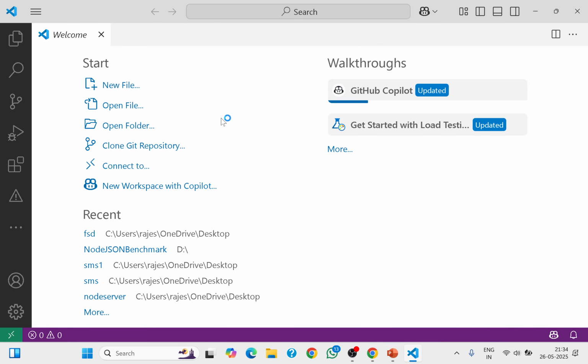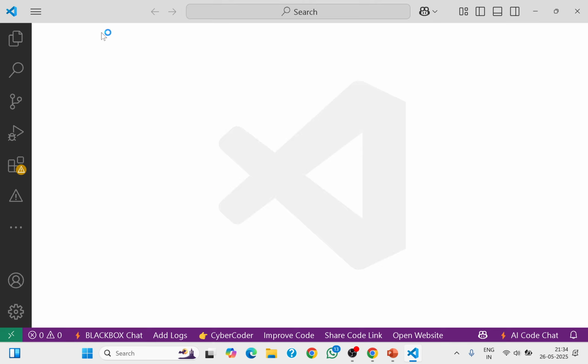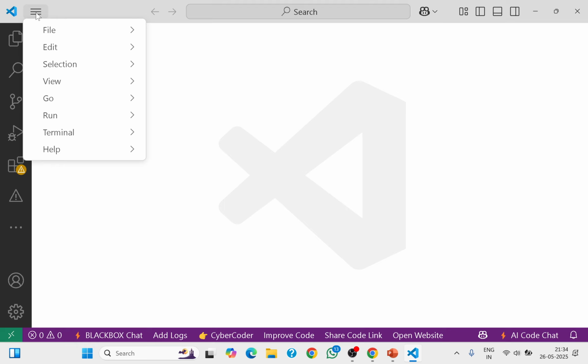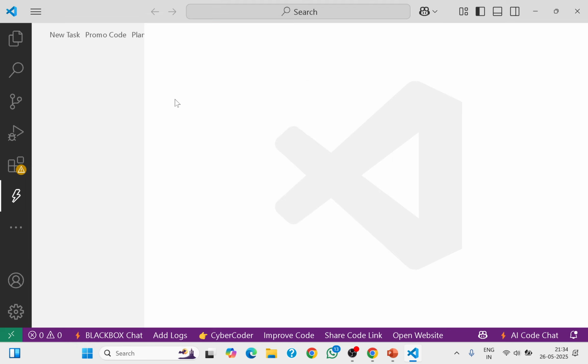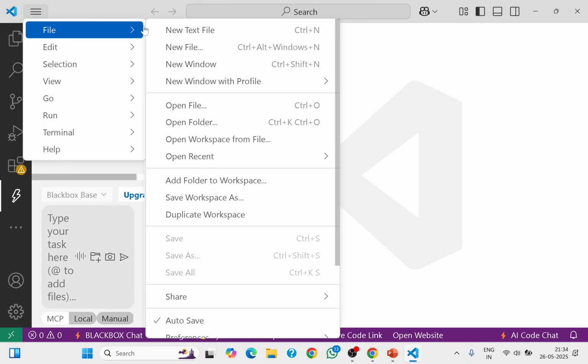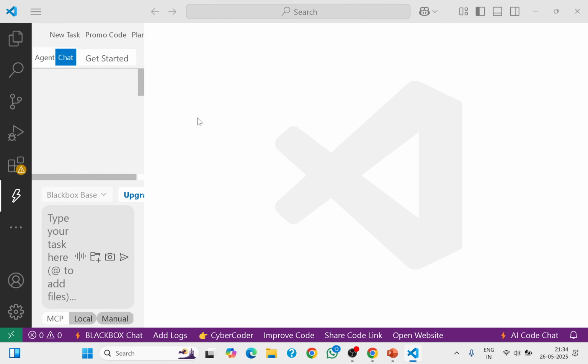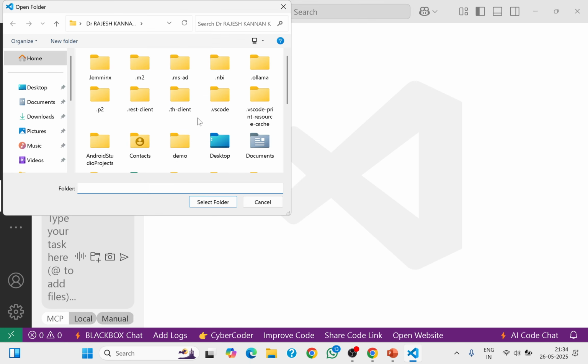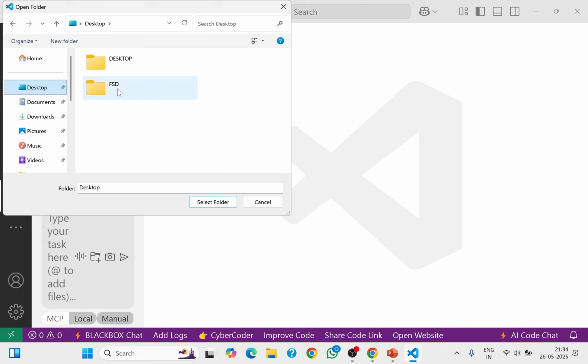First time, you will get this kind of interface, right? So go to the menu, file menu, open folder. Already we have created the folder on desktop, so now I am going to open that folder, FSD.